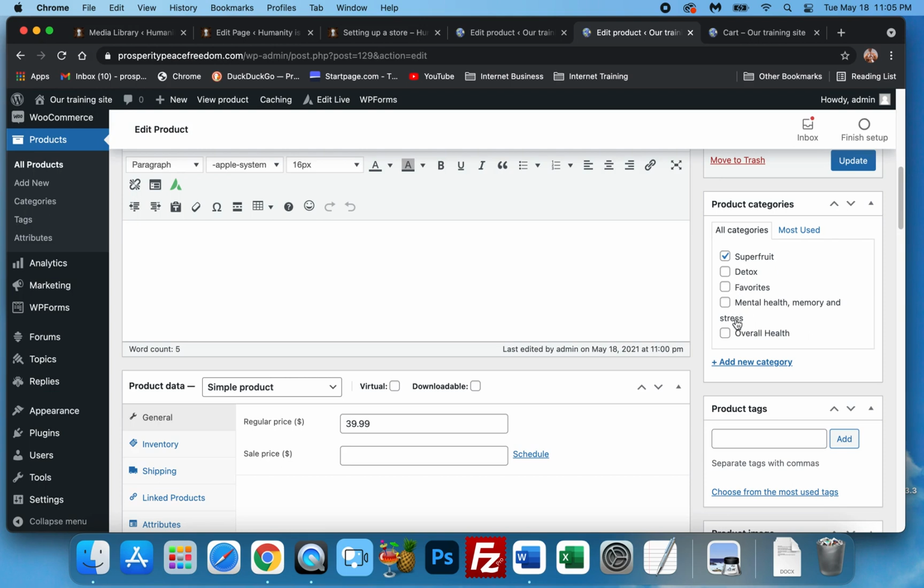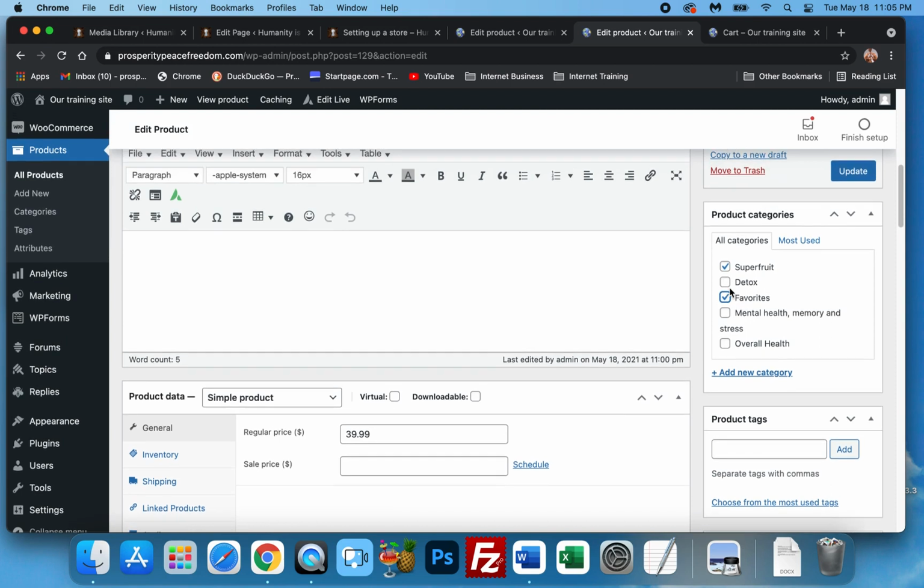So what I'm going to do is put this on the favorites too. I'm going to do that for a reason, so I can show you guys how to display a category with multiple products. So this superfruit, this acai berry, is also one of our favorites. So you can add products to 2 different categories. So we'll update that.